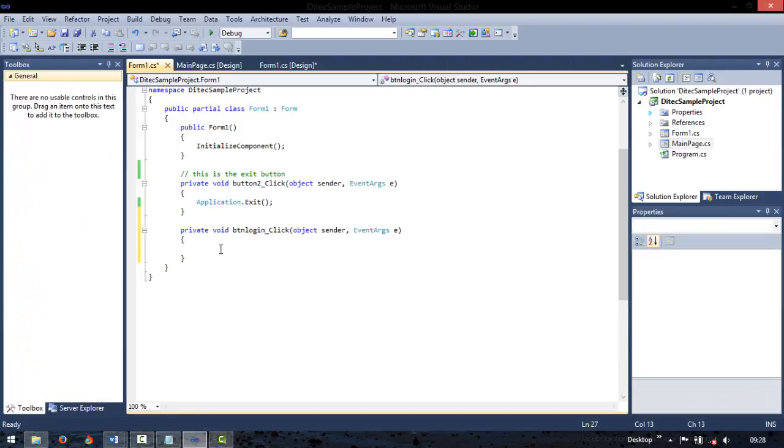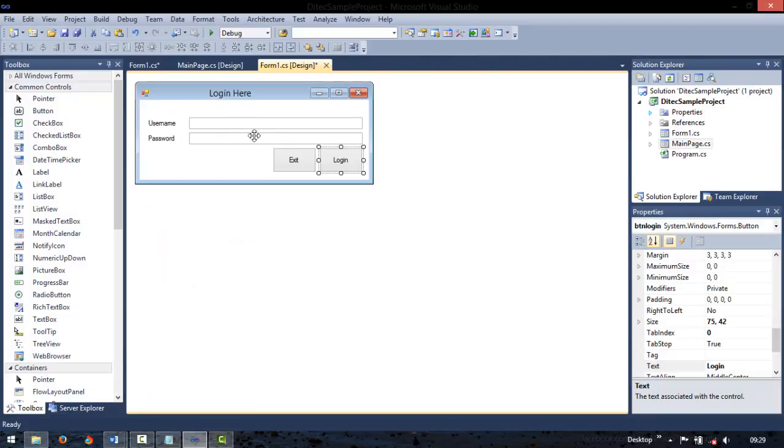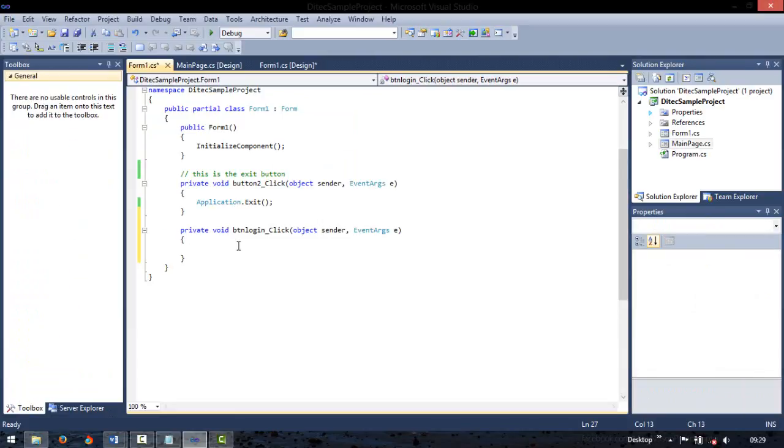Now what we have to do, we have to write the code for the login button. So what we have to get is the data we type in the form. In here we type something, we have to get those data inside the code view. So we use variables to get those data. You know these variables. String, I'll take un equals txt. Now when you type txt, you can see everything we have named in the GUI in the suggestions list. So we'll take the username first, text. Same as that, I'll take the password dot text. Right, so I have taken those two.